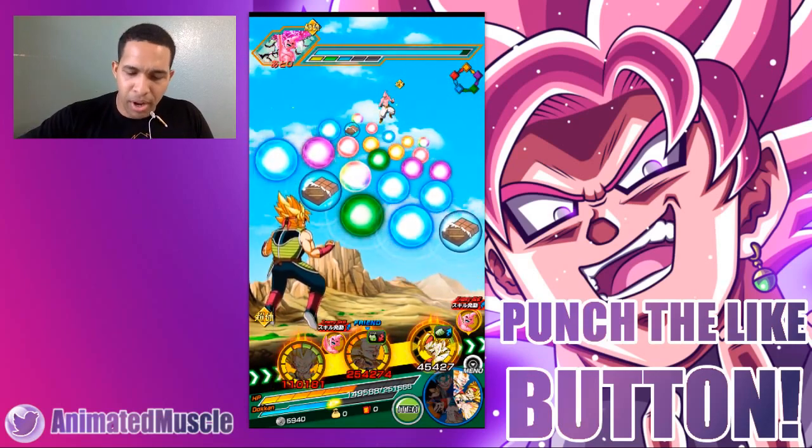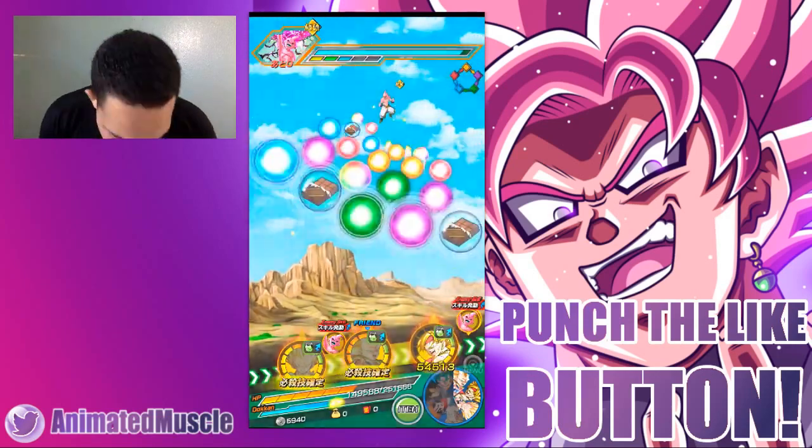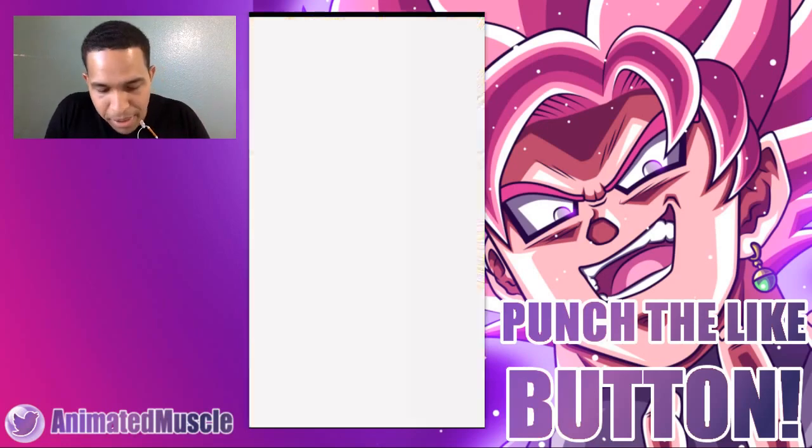He's going to seal him. Wow. Yeah, we can seal him. Okay, that's fine. We're going to seal him. So he's going to be sealed, and we're going to take no super attack damage. I forgot about the sealing.